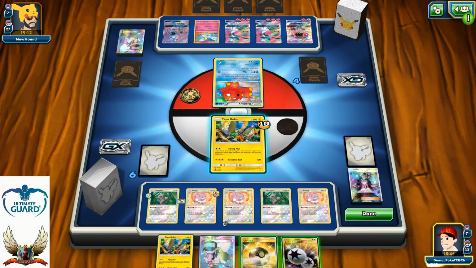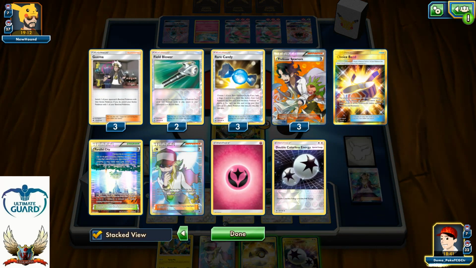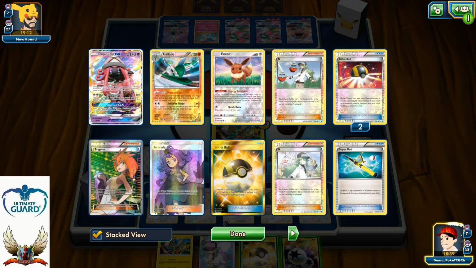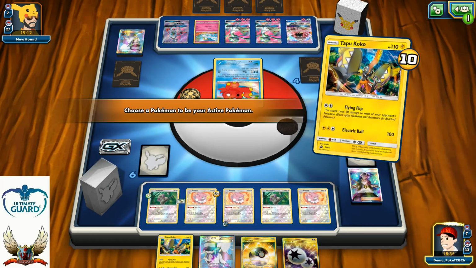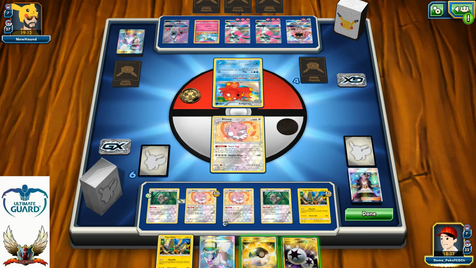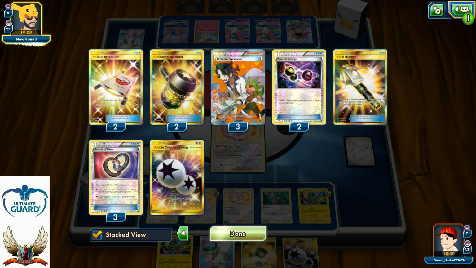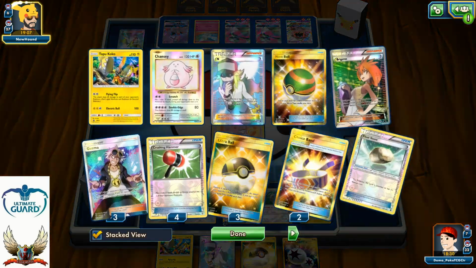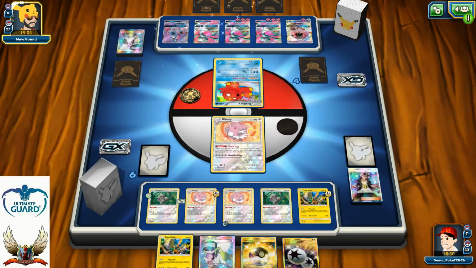Only 1 Double Colorless Energy has been played, which means he has at least 2 more Double Colorless Energy cards left, and he played 3 Guzmas. So I think I'm gonna do something like this, and I'm gonna pass without an energy attachment. So I have a couple more Guzma. I have 1 more Guzma left, but it's just a question where the Guzma is.